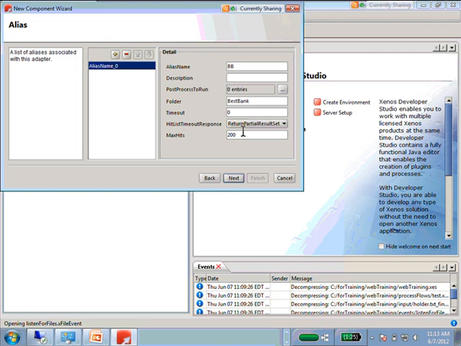And we can also set up a hit list. Depending on how you're going to use this component, you're probably going to want to get a hit list out of a search, and then once you get that hit list, you're going to want to grab that document out of the repository.